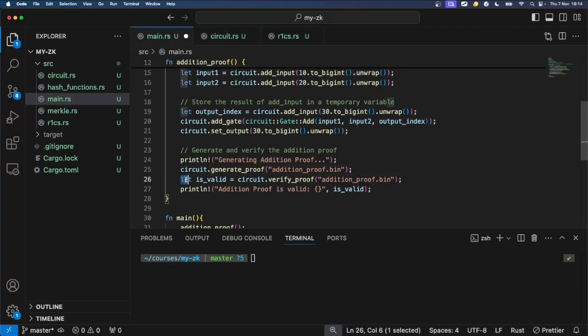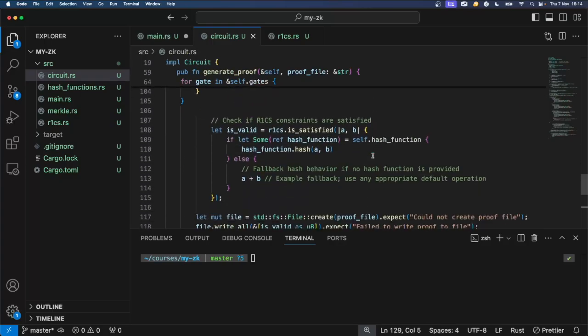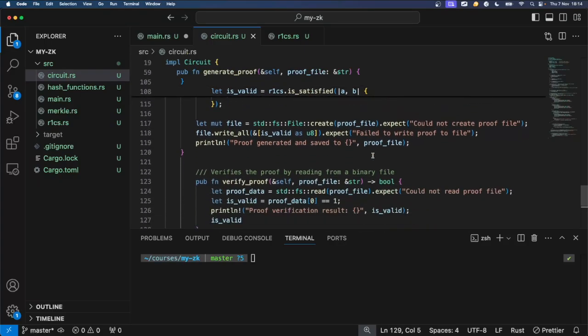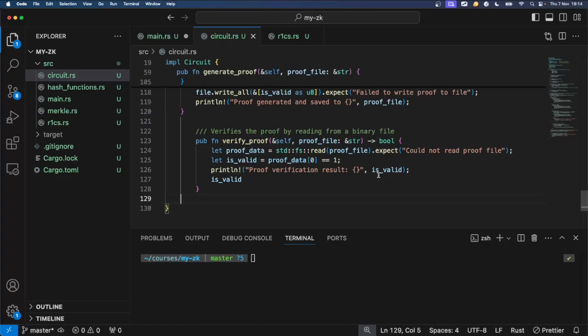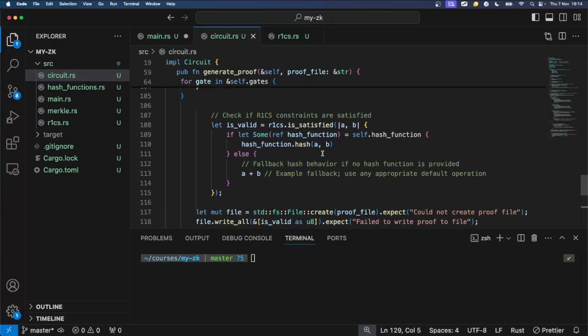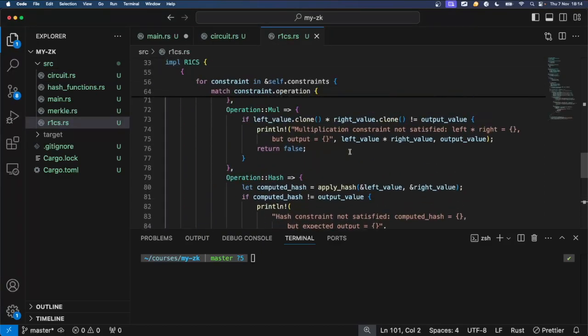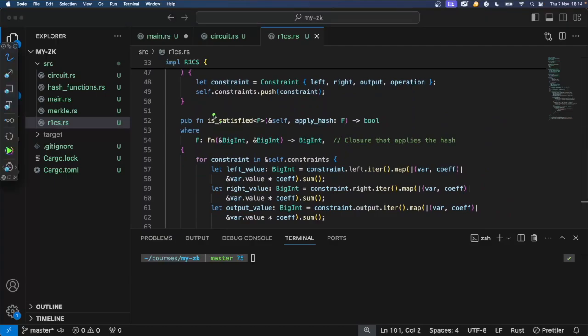And after that, we're going to call verify proof. So we are generating the proof here and verifying the proof. Verifying the proof will call in the circuit this verify proof, which will essentially call the rank 1 constraint system is satisfied method right here, and in turn run this is satisfied method in the rank 1 constraint system.